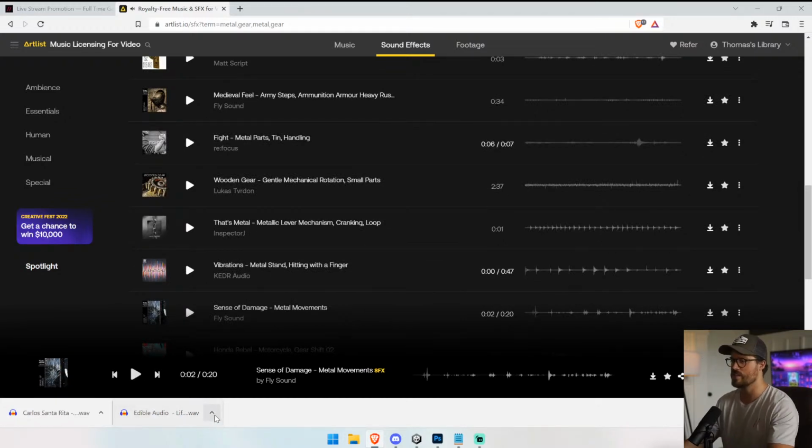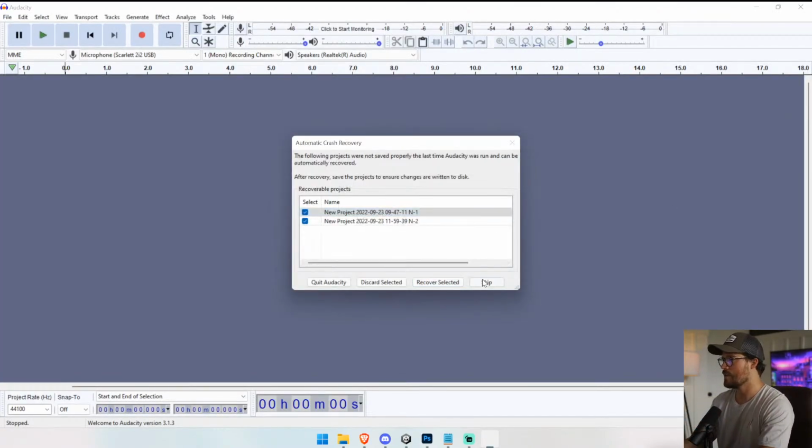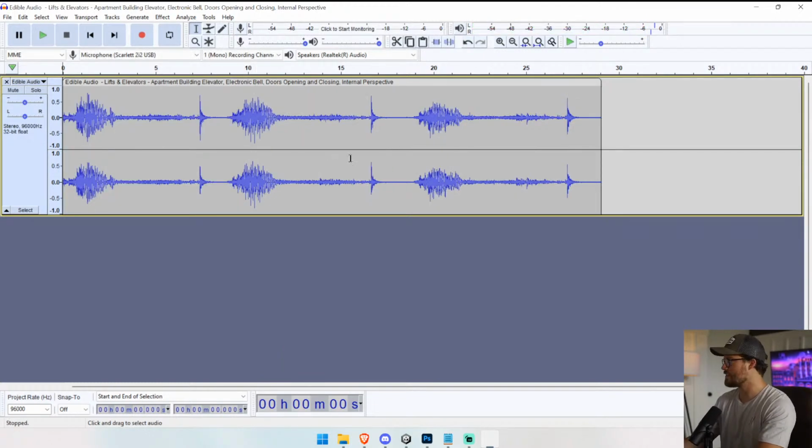Okay, let's just see what we got here. I don't like any of those. All right, we've definitely got the door bell sound. So I'm just going to isolate this one sound, okay? Let's skip that. So actually, this is the opening sound.